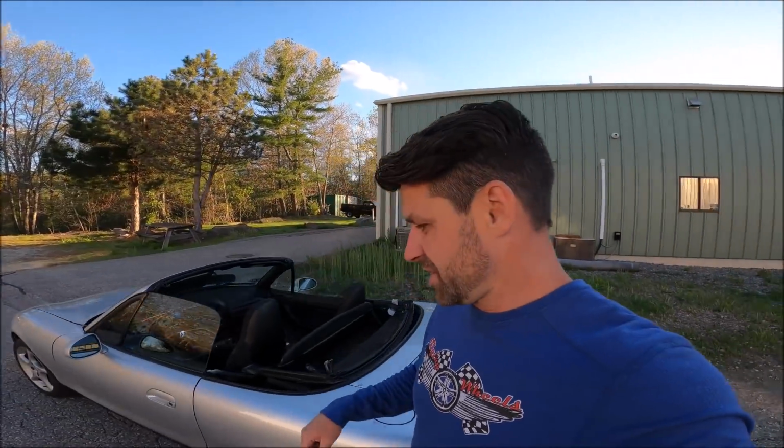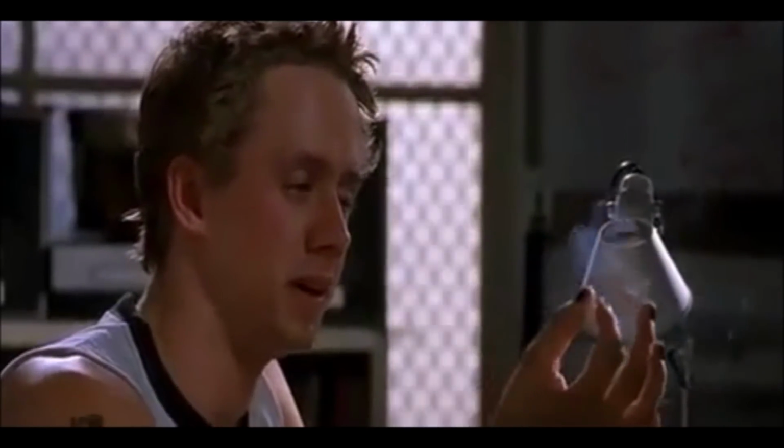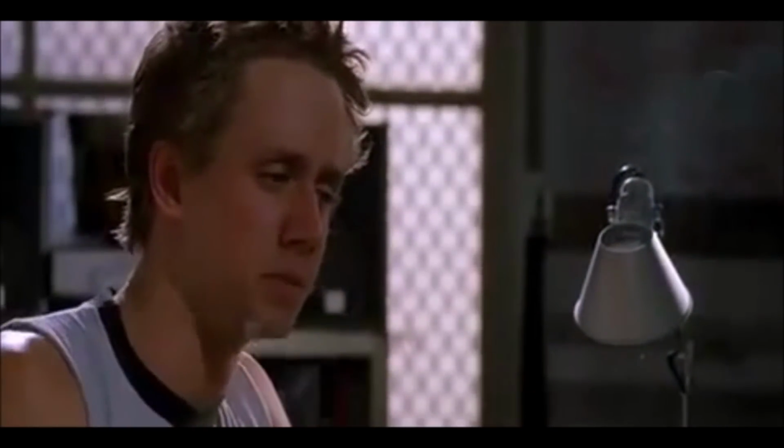This is the stuff that makes me like my job. I enjoy detailing cars, I enjoy bringing them back to life, and I enjoy making them look better. So I have ADD, so long-term projects, I lose interest really quick, I get distracted really fast, but detailing cars, fixing them up, making them look better gives me instant gratification. I don't know, it's something about engines that calms me down. I can focus on them for a day and then the project's over. That's the stuff I like. Quick turnover, I get to keep moving. These are the things that make me like my job.